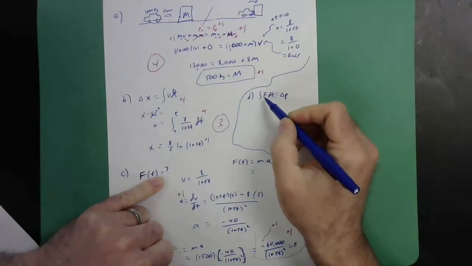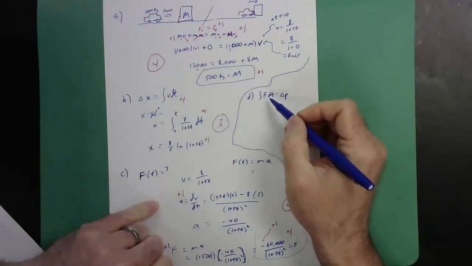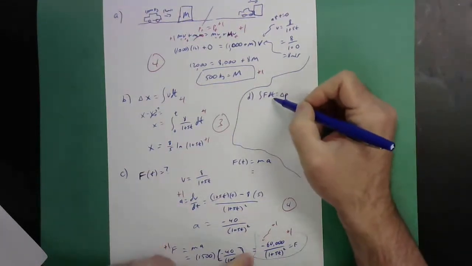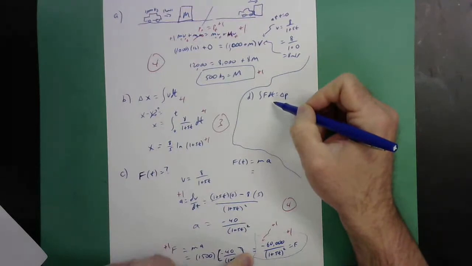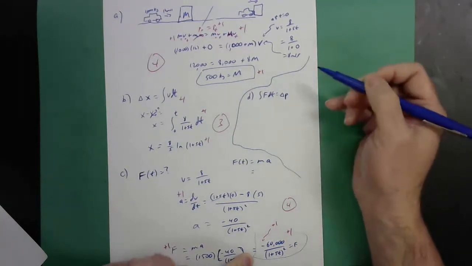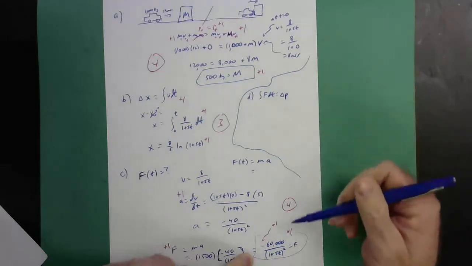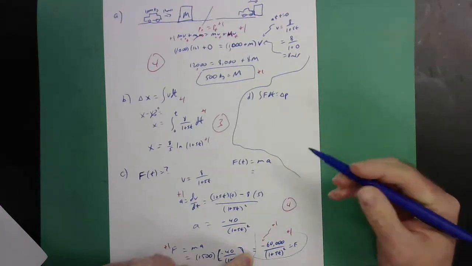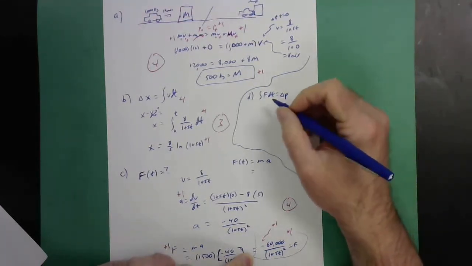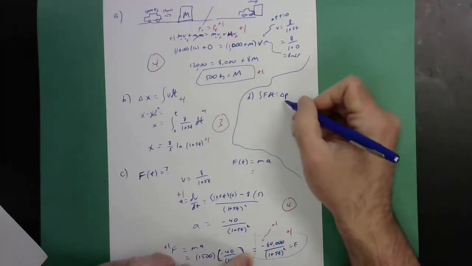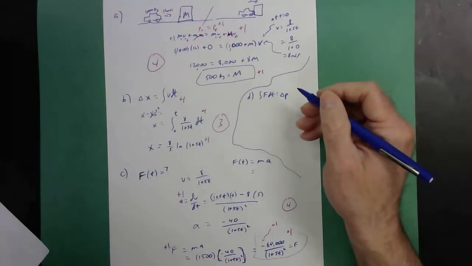I bet there's going to be alternate ways of solving this. I could take this force function that I just came up with, and I could integrate it with respect to time, right? And then once I have that integral, I could do it for bounds from time 0 to time 2. That would be one way of doing it if I really love doing calculus. There's another way of doing this that's going to be simpler, though. Can I calculate the momentum at the end and the momentum at the start and say the change in p, that's the impulse? I'm going to do it that way.